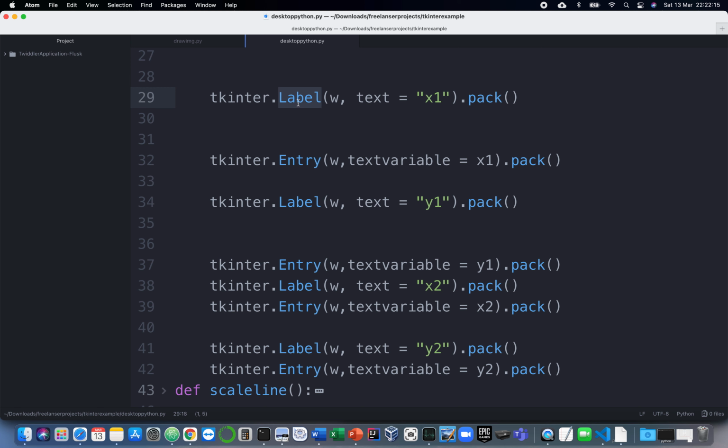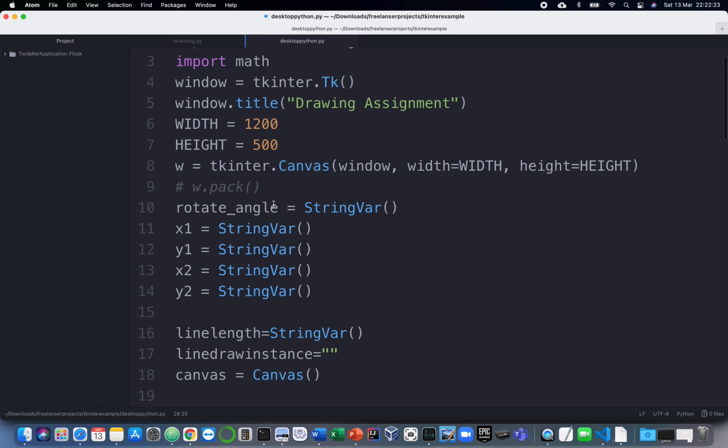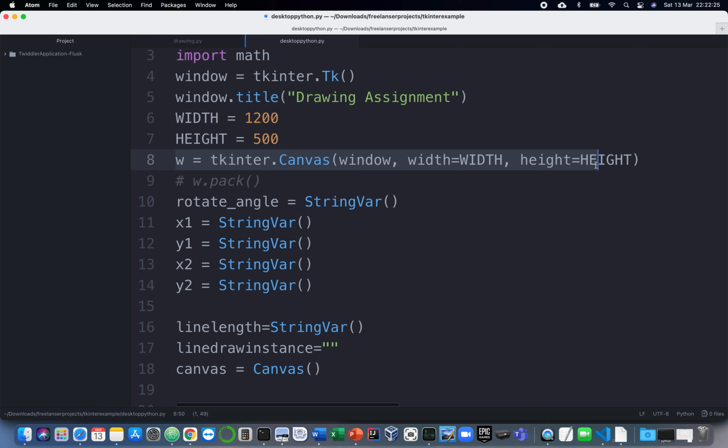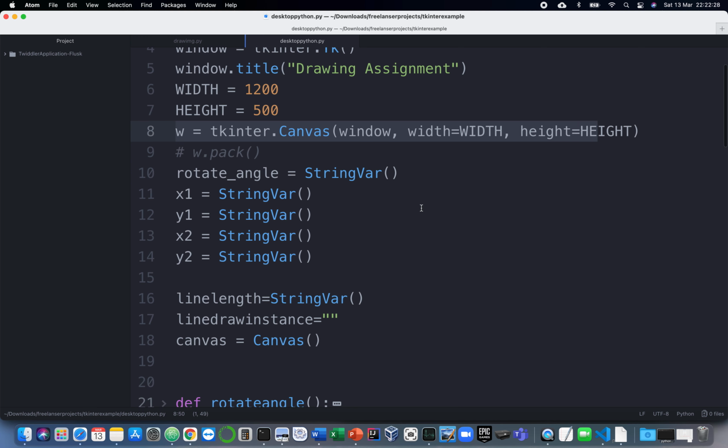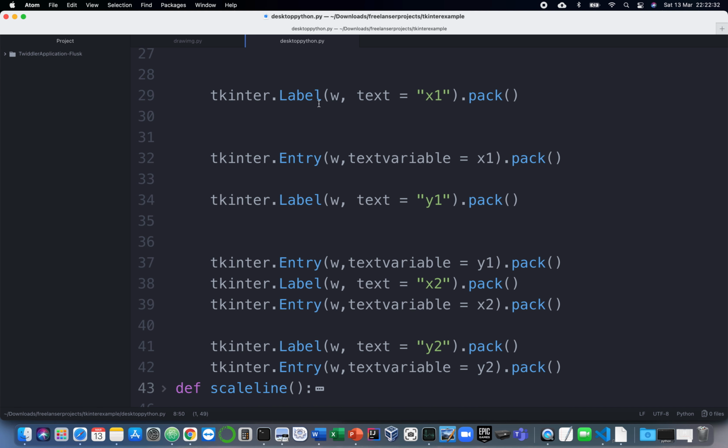So tkinter.Label, and w is basically the variable or the instance which we created here, which is basically the canvas where we are putting our move points. So we created the label, and we call it x1, and the text variable, if you remember, we also call x1, so if we want to refer to it, we will call it x1.